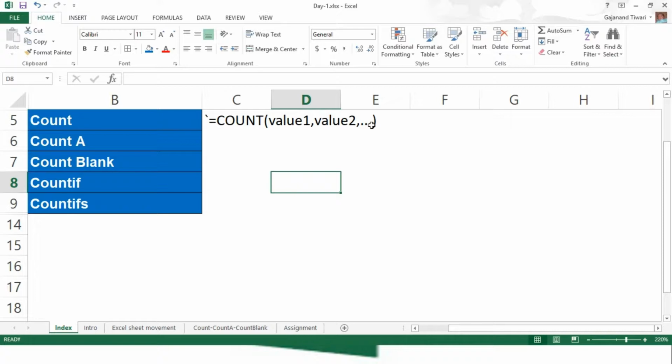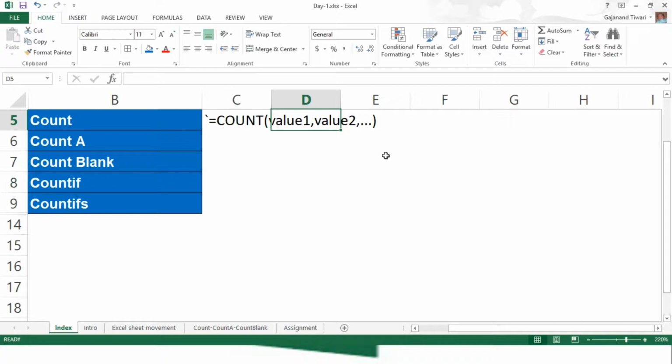What does it mean? Why are we going to enter value 1 and value 2 in this, and where do we get this? We have to give a reference to a particular cell or range, so that it will count in a particular table, column, or rows, and counts only numeric values.